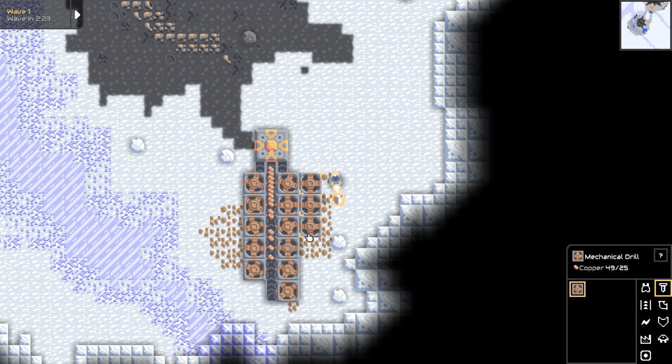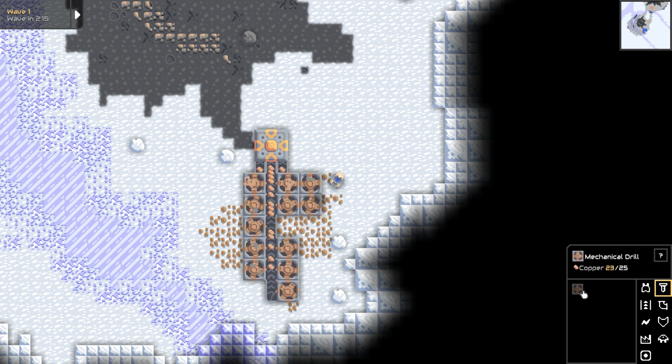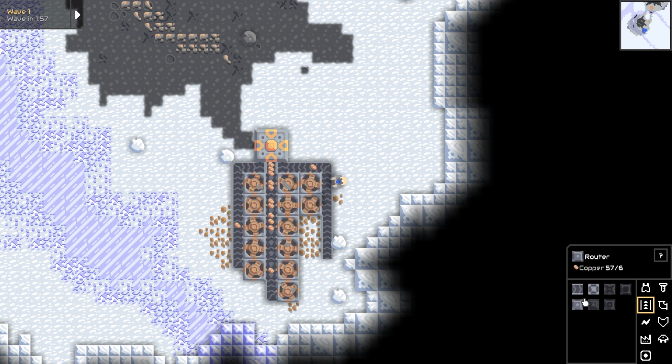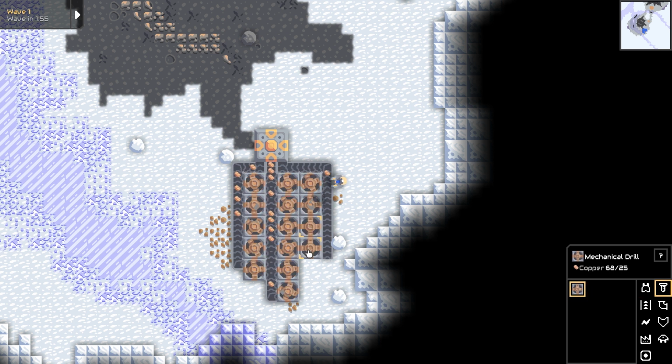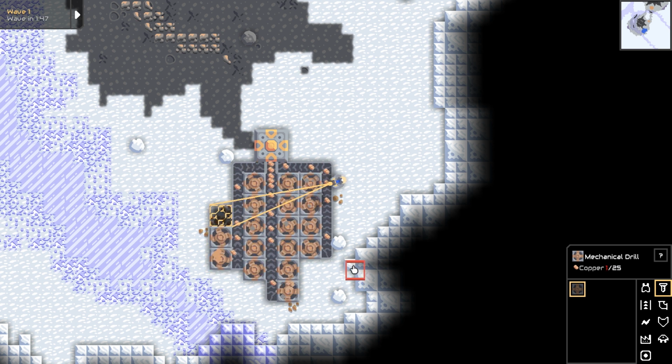I might as well manually help. I guess I can't manually help as well as I thought I was going to be able to. Whoops. No! Why did I do that? And I don't get the resources back. Okay. Start with that. Grab those two. And just leave this off, and then we'll be good to go.